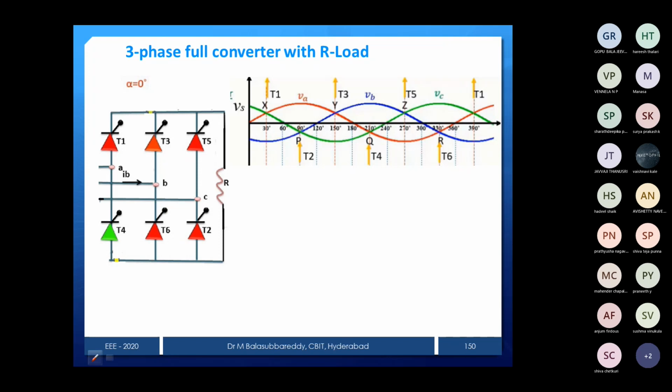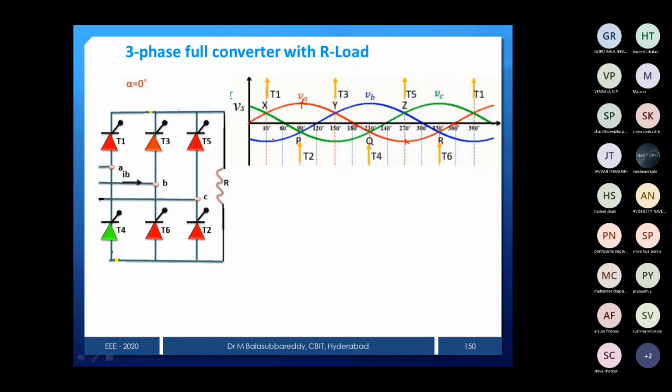First you have to draw the circuit, the three-phase fully controlled rectifier. Then you have to represent the waveform, that is ABC or RYB, any notation. You have to represent the three-phase waveform. While you are drawing the waveform, a simple way is to use parallel lines. You can draw each line at 30 degrees, like what I drew on the graph sheet, in similar fashion, and start at 0, and at 90 put a peak, and at 180 again 0, and at 270 put a negative peak, and then at 360 0, and you join all the points.